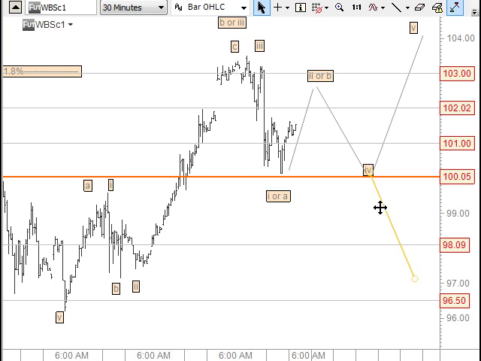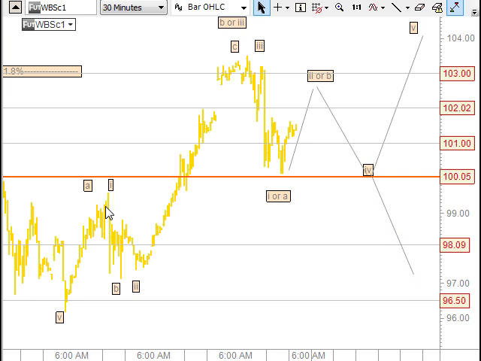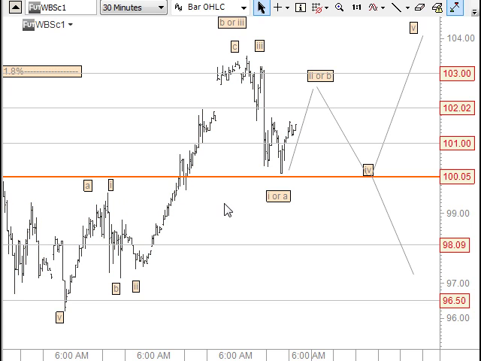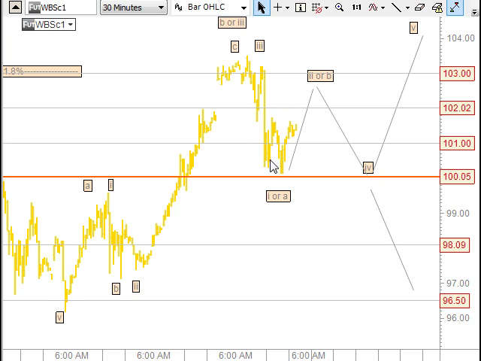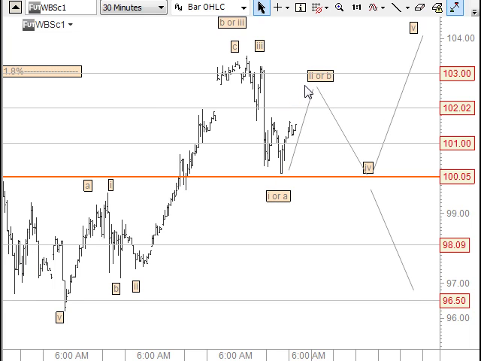But if it continues down through the 100 here, more so above, if it takes out the top of this one here, then we'd have overlapping wave structures of waves 1 and wave 4 here, which would be a no-no, breaking an Elliott rule. So then we'd see further downside from this point here. So we could have down for wave 1, back for wave 2, and then coming down for wave 3, 4, and 5 coming down. So once again, we've got that little sort of thing in here.